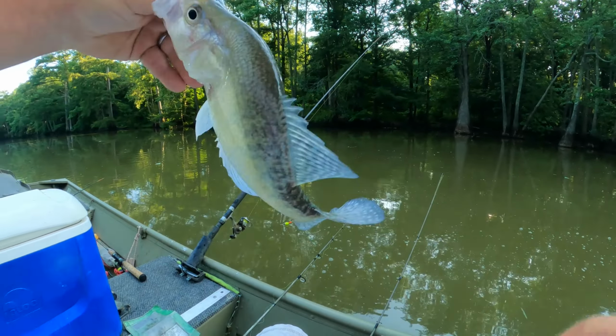He's not too bad. Let's see how long he is. Almost 12. Almost 12. That's a nice white crappie. We'll take him. Oh, there he goes. Come on in here. Hopefully we get him.